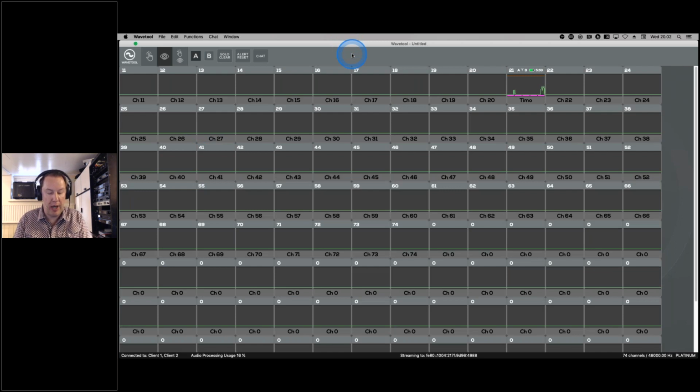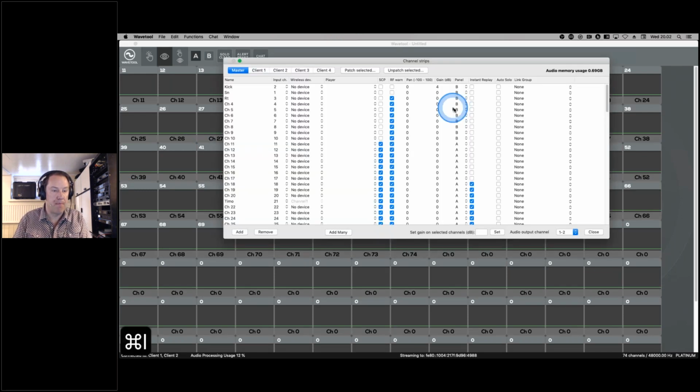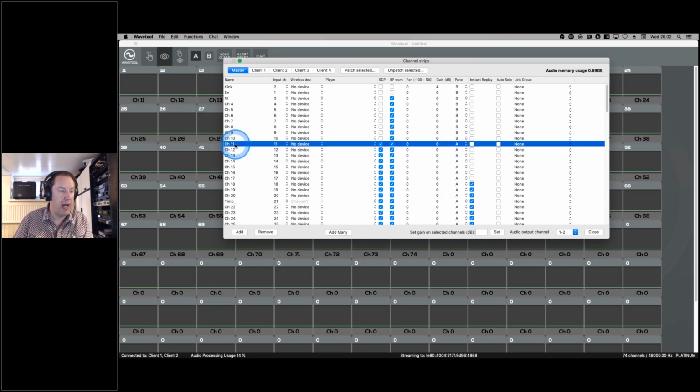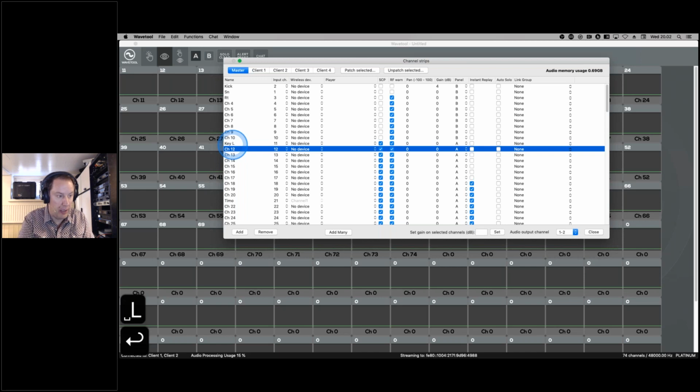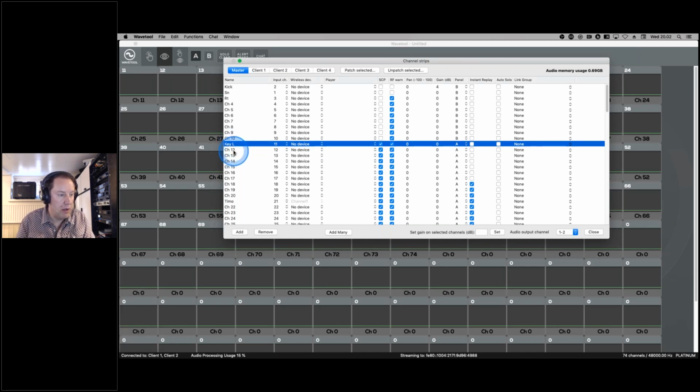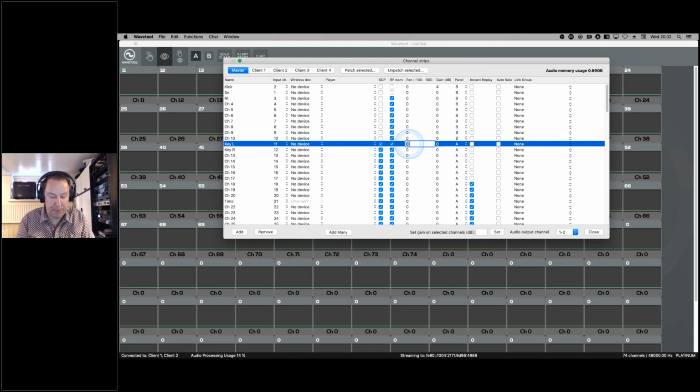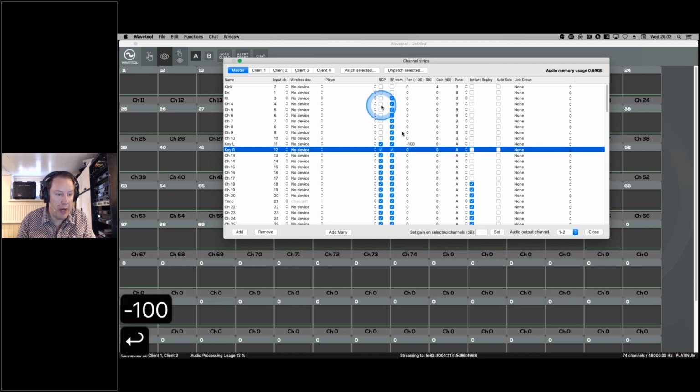Then if I go back to channel IO, I can also pan the channels. So if I have keyboard left, keyboard right here, I can easily pan these two channels all the way left, all the way right.